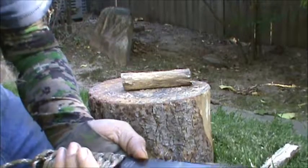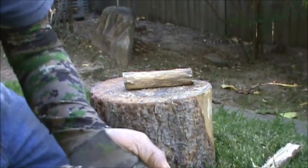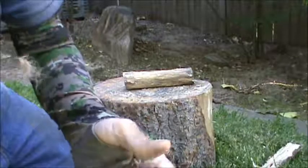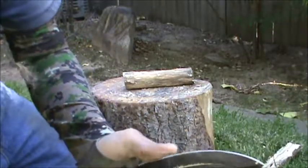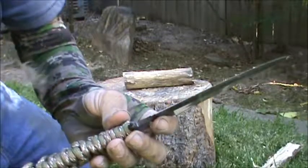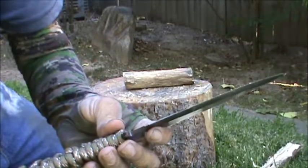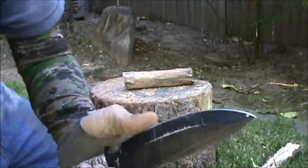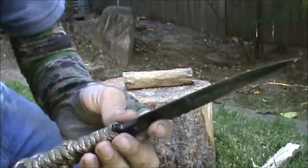Batoning and bushcrafting purposes — never had a problem with it. I haven't sharpened it in a while. After I use it a few times, I strop it on my leather belt, about 12 to 15 times on each side. It puts an edge back on it sharp enough to shave the hair off my arm.